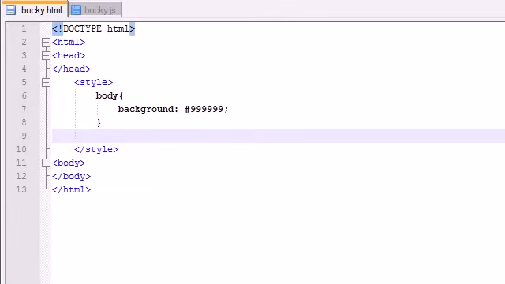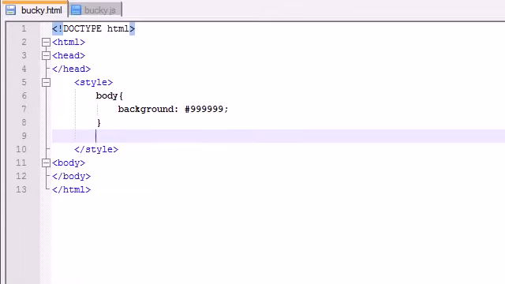Now, the reason I want to make a gray background is because I want my canvas to be white. And, of course, if you have white on white, you can't really tell where the canvas starts and where the background is. It pretty much looks cooler if they're contrasting each other. So that's why I want my website to be a different color.